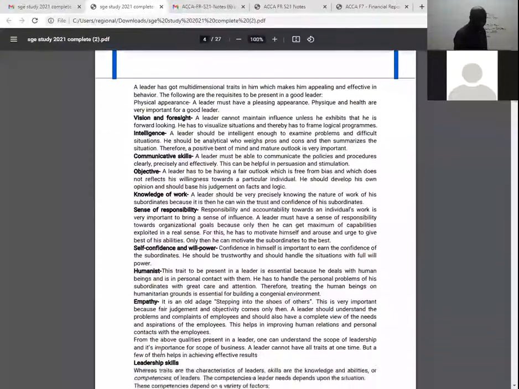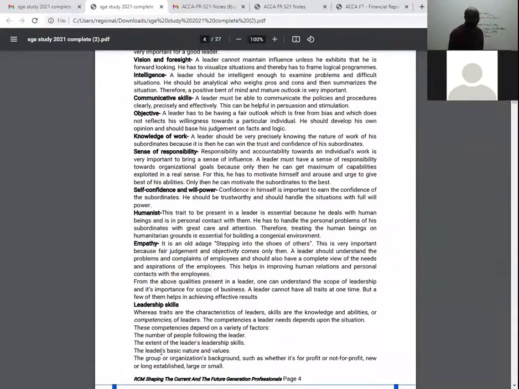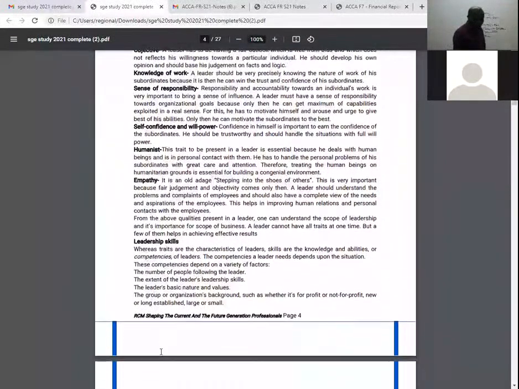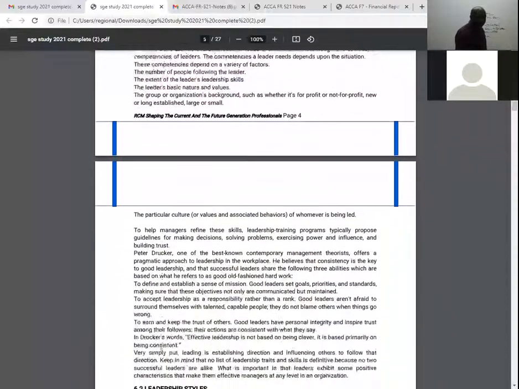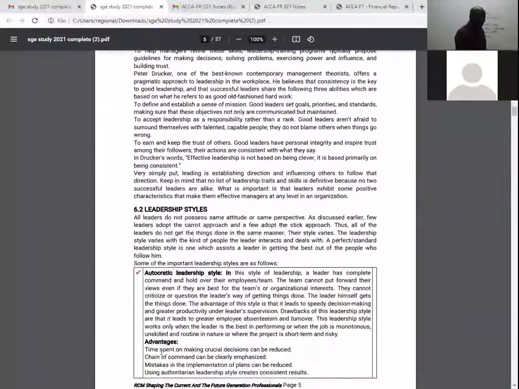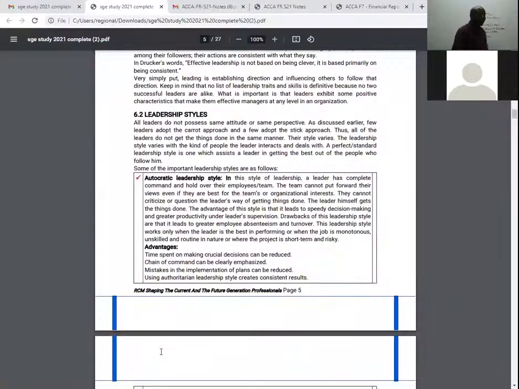Don't think in this case that those people that you have there are to be taken for granted. No. These are things you must be knowing. This one, ladies and gentlemen, straight away took us to the leadership styles, where there are 4 leadership styles. We have a leader who is autocratic. An autocratic leader is a dictator. You must be knowing them even from your family context.